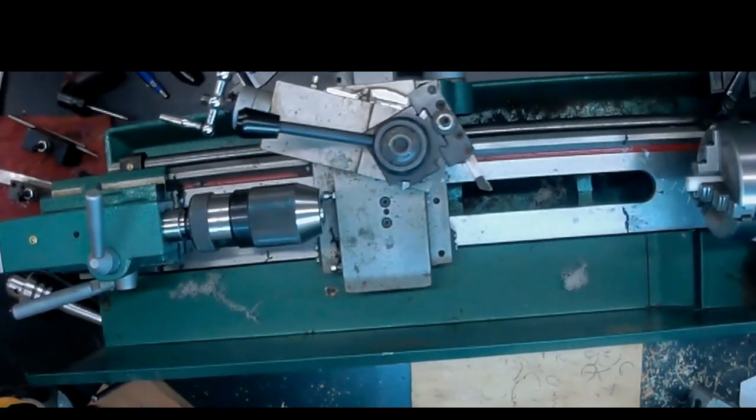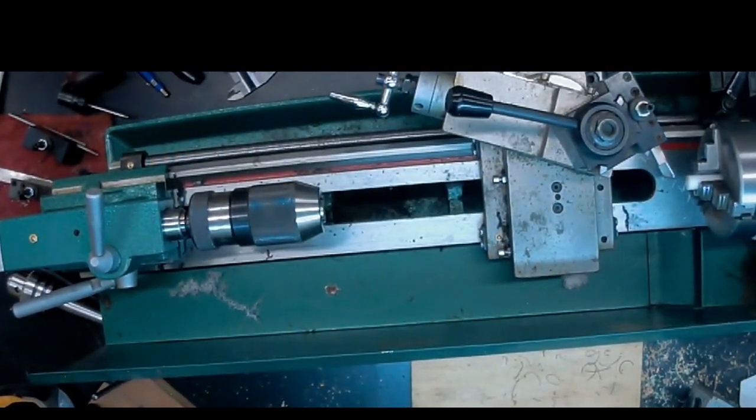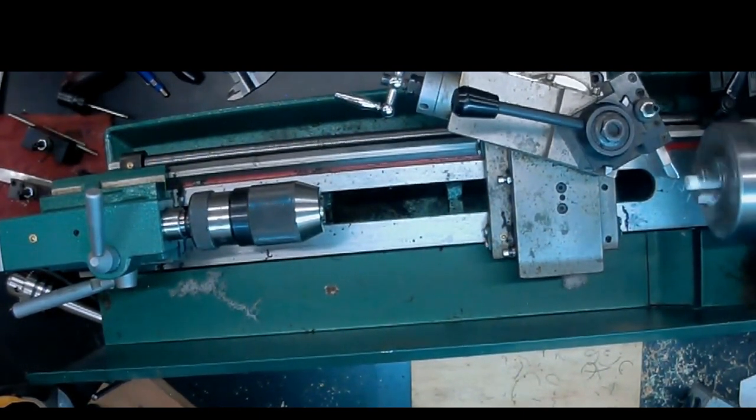So we're bringing that in really close to the chuck because we want to avoid any flex on the Delrin, and we'll bring the tool over. And now what we're going to do is face that off, so the face of the Delrin is going to be square to the side of the Delrin.